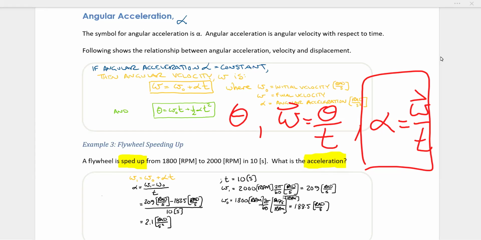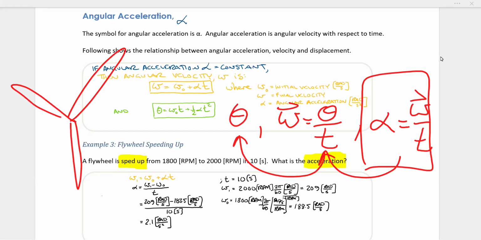Angular acceleration is the rate of change of angular velocity over time. Angular velocity is the rate of change of the angle that a wind turbine is turning over time. And that all relates to the angle in general that the wind turbine is turning, and the angle looks like this. That position changes over time, and the position changing over time is called velocity. We have that changing over time, which is called acceleration.